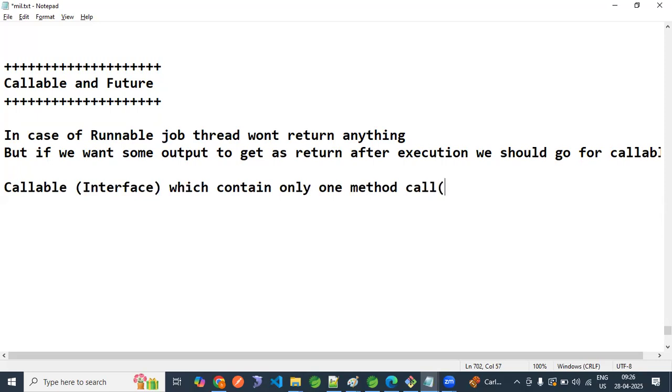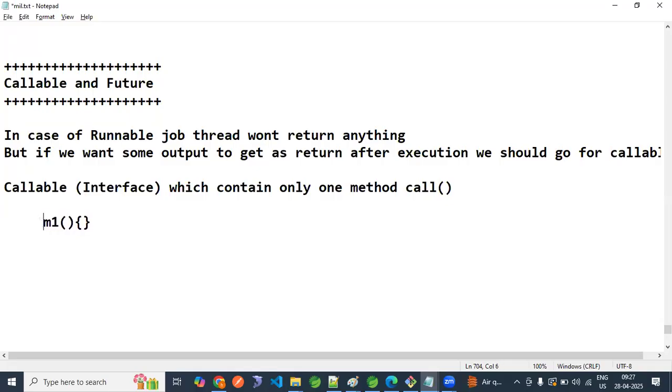Tell me, guys, simple basics, common sense. Call method. Now tell me what is the syntax of a method M1? If there is no output, the return type is void. For a String output, we can keep return type String. If we require an Employee, we can keep that, and if we want int, we can keep int.